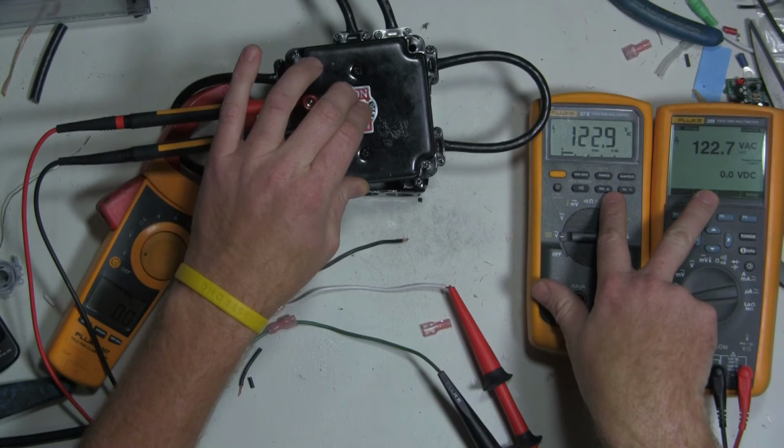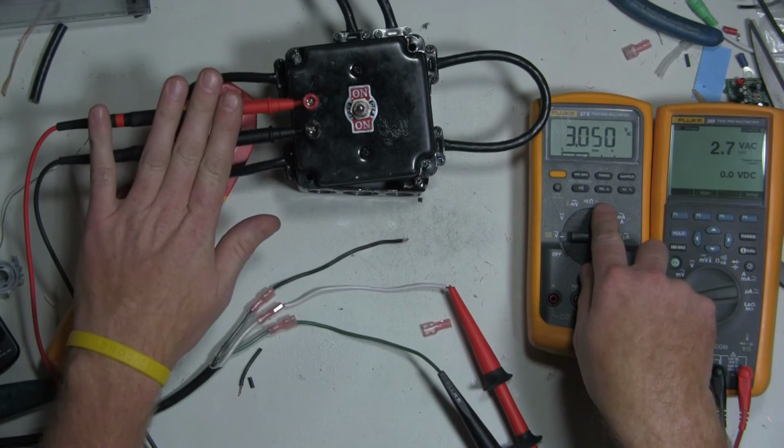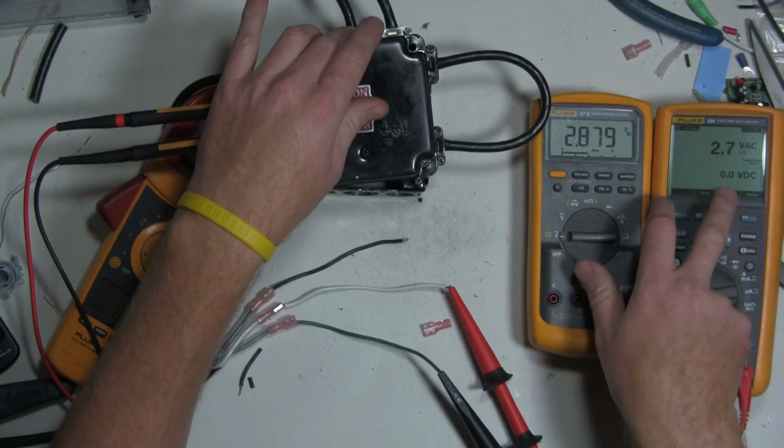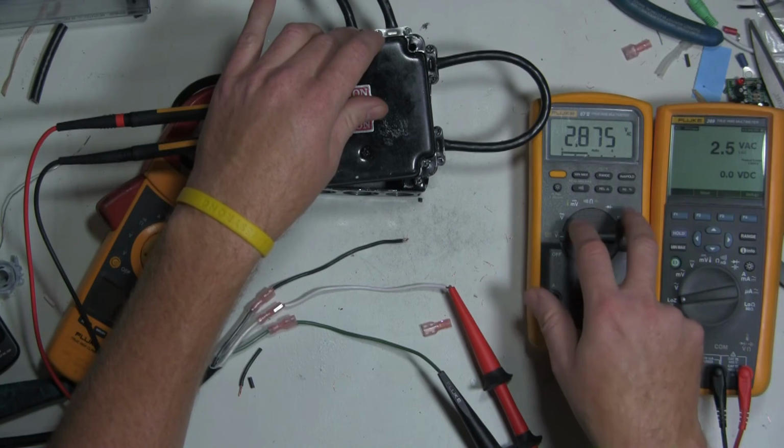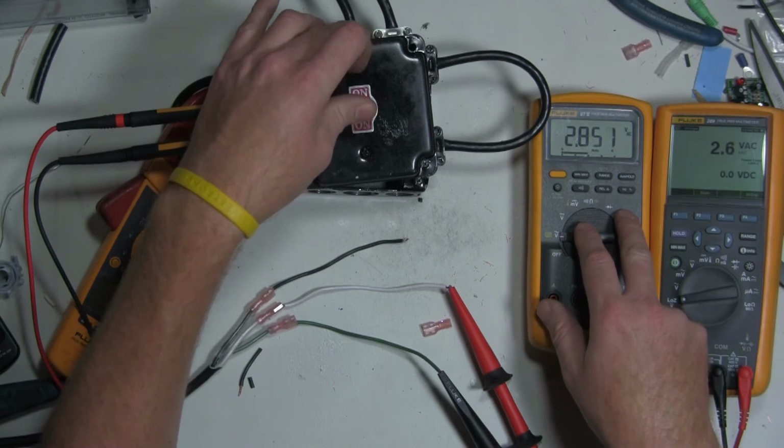That's what we expected to see. And now we should see voltage on this, which is now connected to these leads, and we should see a couple of volts here, or what we're ideally looking for is no volts in the up position. So let's see what we got.